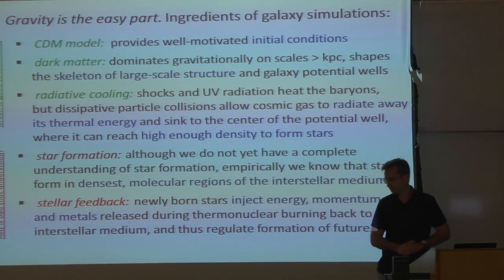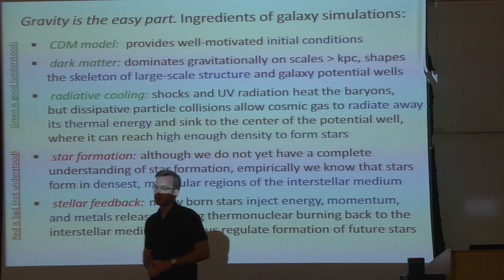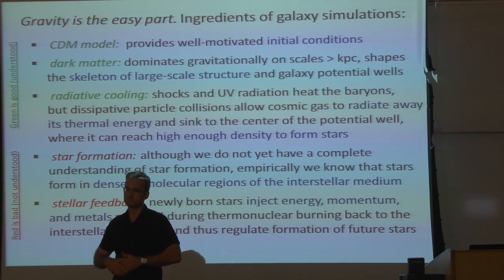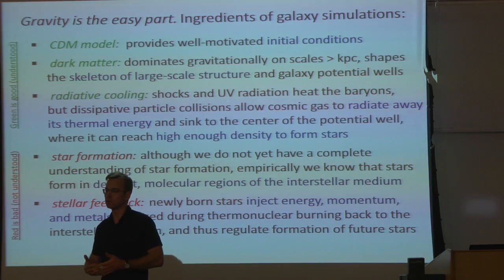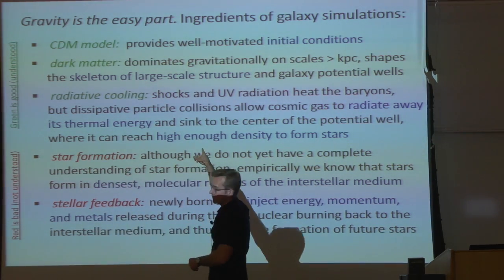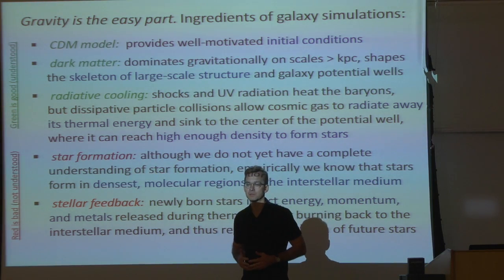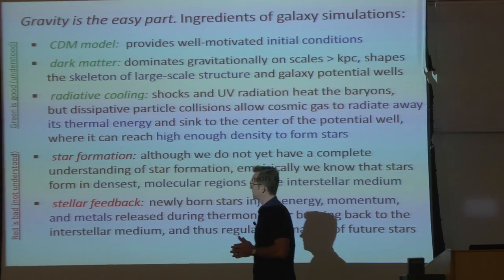OK, so this was actually the easy part. Doing gravity is the easy part. In solving galaxy formation, there are a lot more complicated things that we have to deal with just because galaxies are complicated, and that's what we've got. We can do gravity fairly well, and we can study evolution of dark matter fairly well. I'm sure you've seen talks and movies of the evolution of dark matter structure.